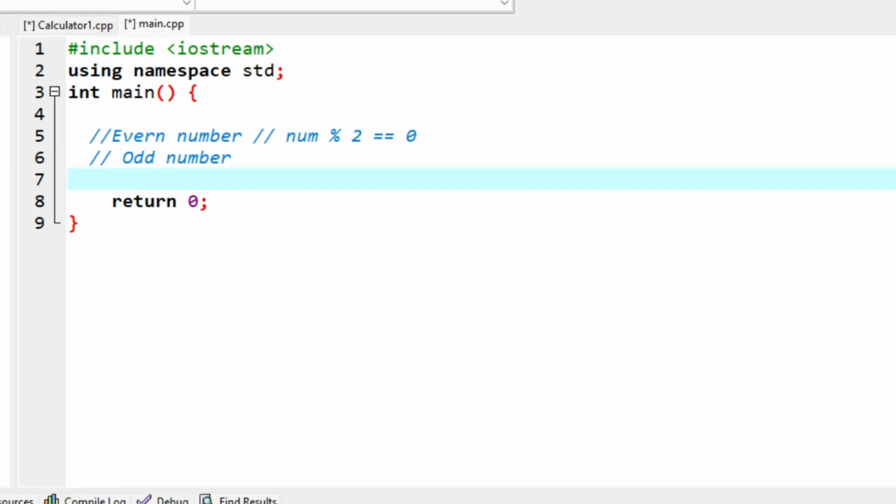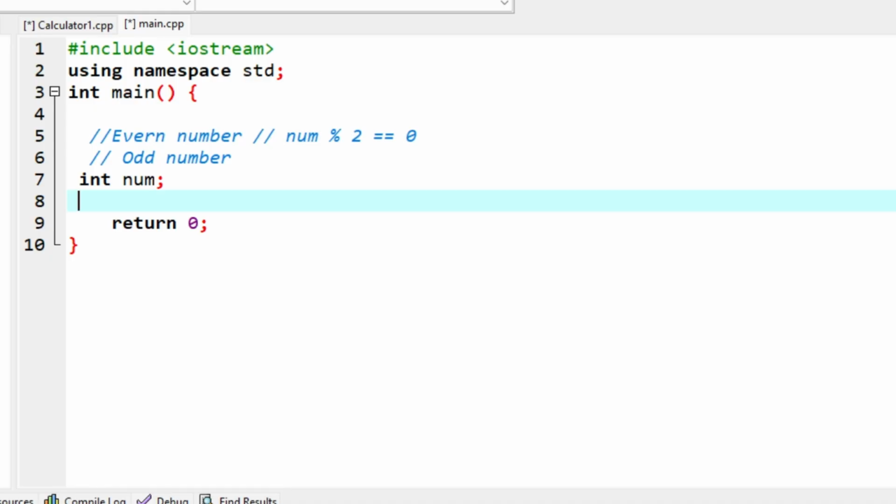So that's why we are going to declare a number variable, which is entered by the user, right? After this, we make the statement that asks the user to enter a number by using the cout statement, like this: enter number, right?